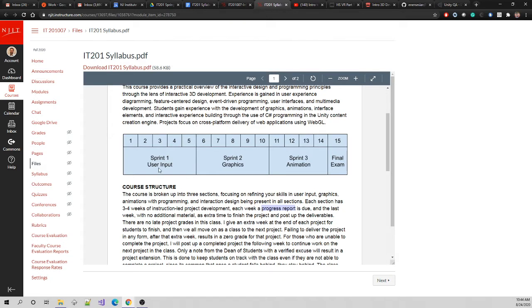So when I grade a sprint project, I look at each week's postings, your progress reports, and then I look at your final product. I weigh my decisions on how you did very heavily on your progress reports, just as much as your final deliverable, because your progress reports are my insight into your thinking, your weekly struggles, your weekly learnings and achievements, and why you chose to do this or that.